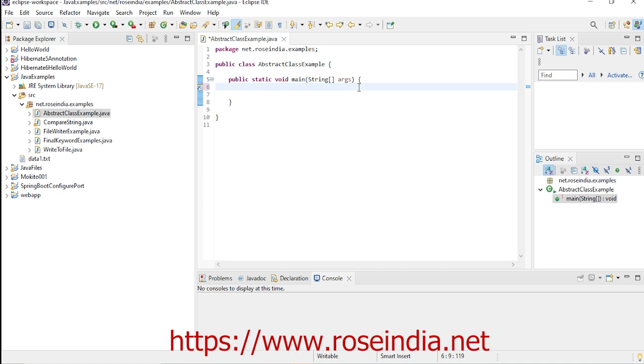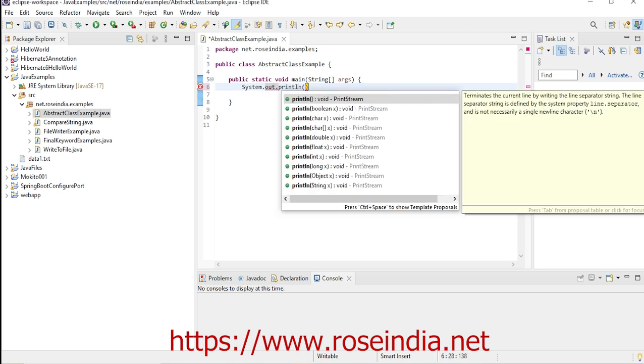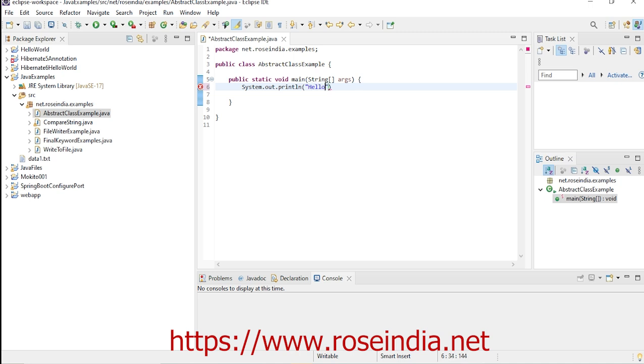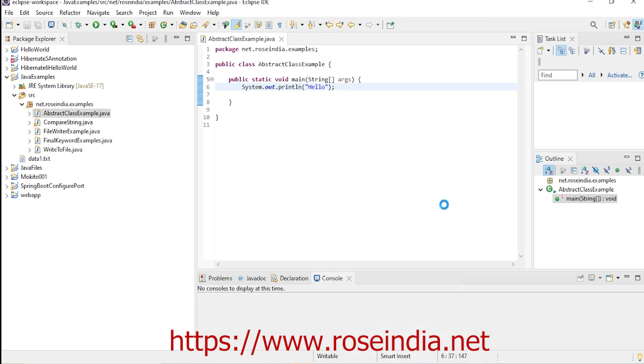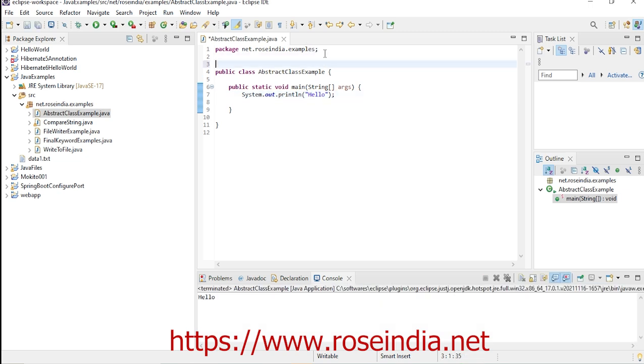I generated this method for testing the abstract classes in Java. Run it and check. So this is working. Now we can create an abstract class in Java.